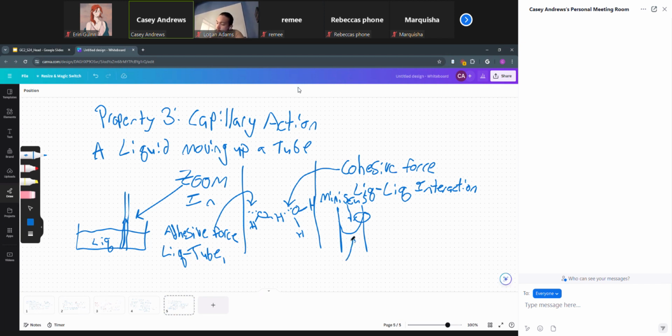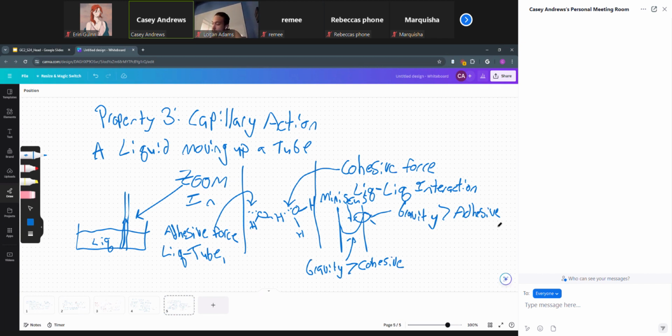But the ones in the middle, after a certain point, gravity is pushing down too much on the water, so they don't have enough energy to climb anymore. The cohesive forces are no longer strong enough to resist gravity. So once you get this meniscus, that means the force of gravity is stronger than your cohesive forces. And up here, that's also what's happening. The force of gravity is now stronger than your adhesive forces. That's why the water stops climbing.